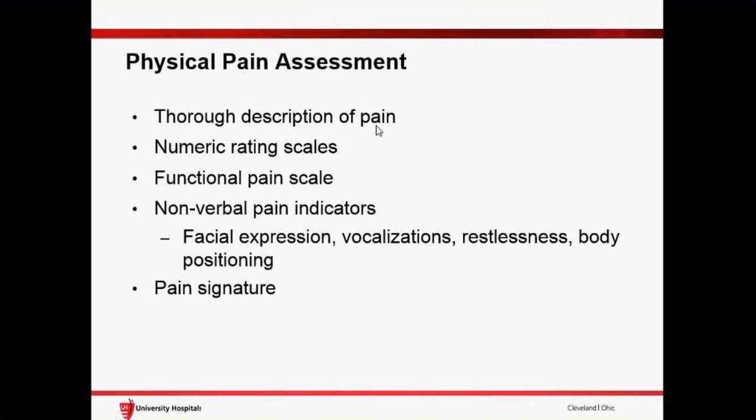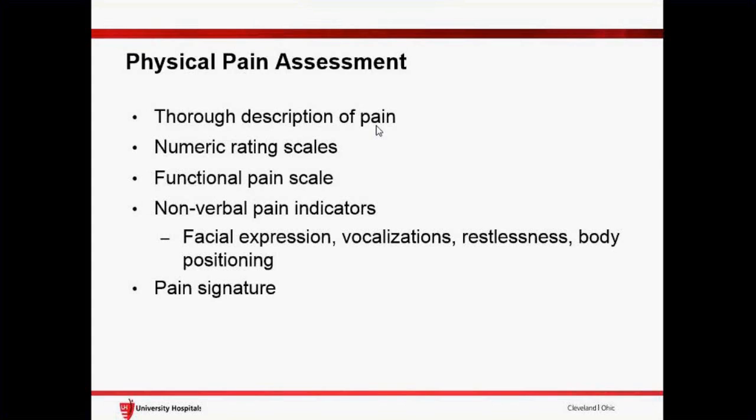If their pain is intolerable, but they're able to do whatever it is that they would like, watch TV and read a book, visit with family, that's going to get you a 3. It's a 5-point scale. 5 is the patient who has intolerable pain and can't even talk due to their pain. They maybe are sitting there rocking. And I had a patient once who gave me a 12 out of 10 every time I saw her, but using the functional pain scale, we were able to get her from 5 to 4 to 3, and then eventually it's just 2, despite the fact she's still telling me 12 out of 10.